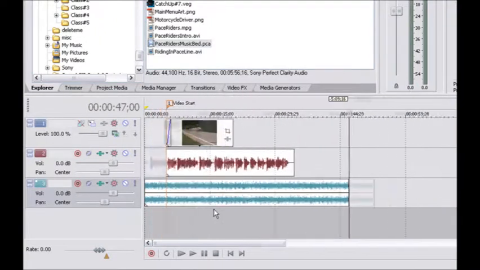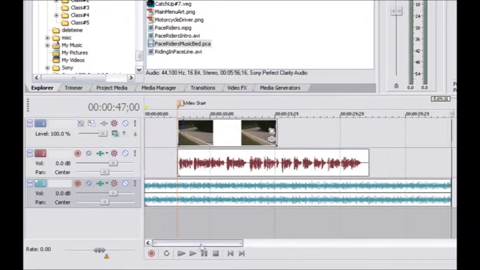Of course, now the music stops abruptly, and it'd be nice to make it fade out smoothly. Just as you created the fade in on the video event earlier, you can create a fade out on this, and for that matter, any other event. Point to the upper right-hand corner of the event, and when you see the fade icon, drag to the left. Make the fade out about 9 seconds long.